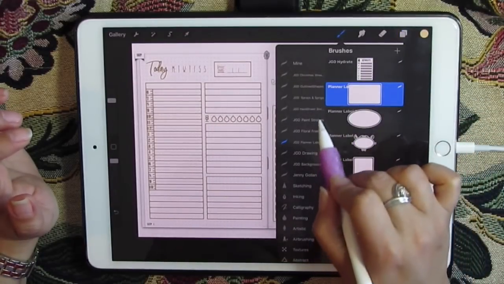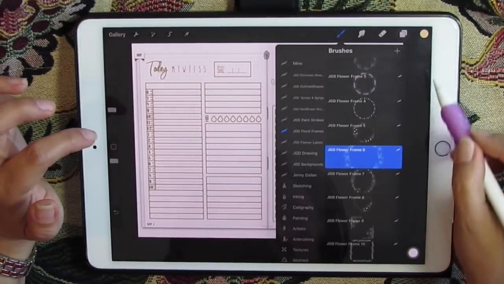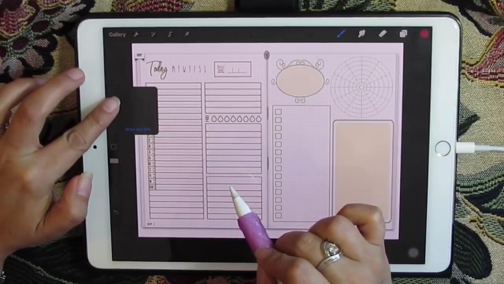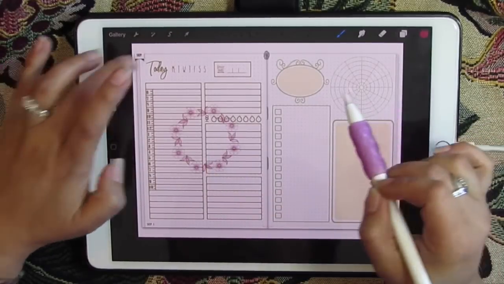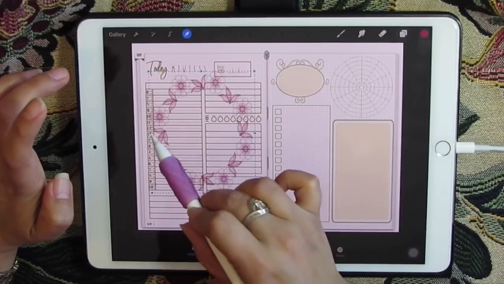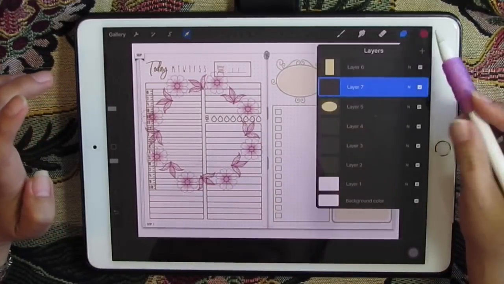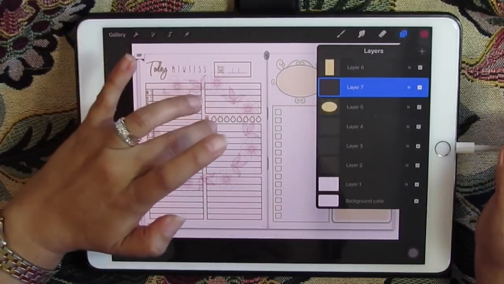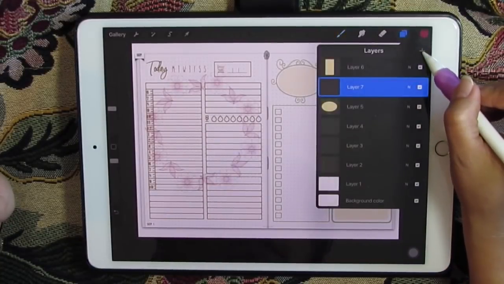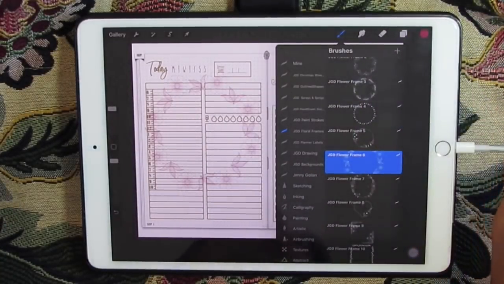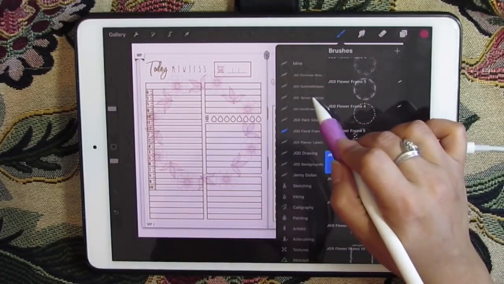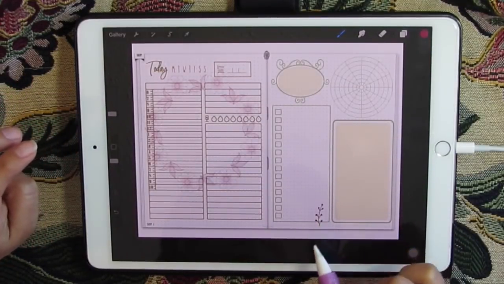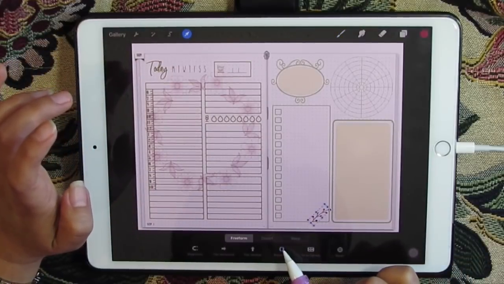She also has frames. You can do lots and lots of beautiful things with these frames. Let's make it pretty big. Let's make it even bigger than that. When you do this kind of thing, that can be your background. Make it fade into the background. And just, there's so many possibilities with making your own, just decorating stuff you purchase or starting from scratch. She's got different pretties like this that you can just tap in and place where you want.